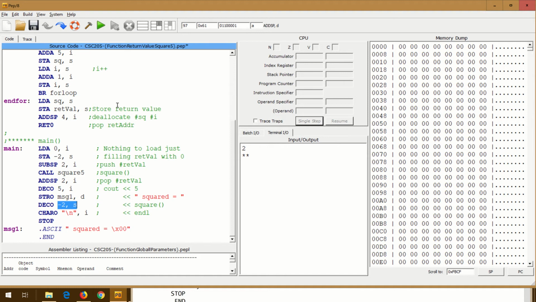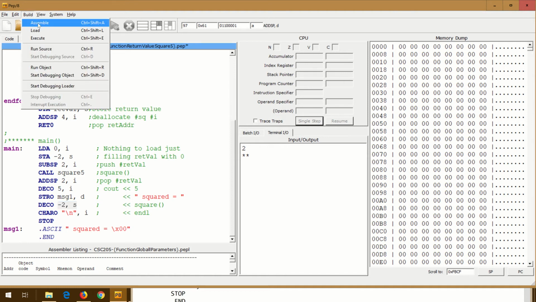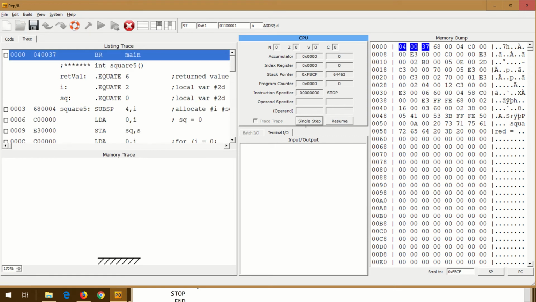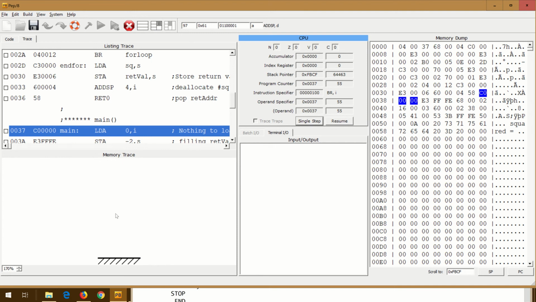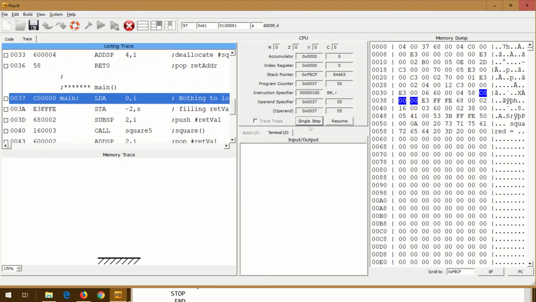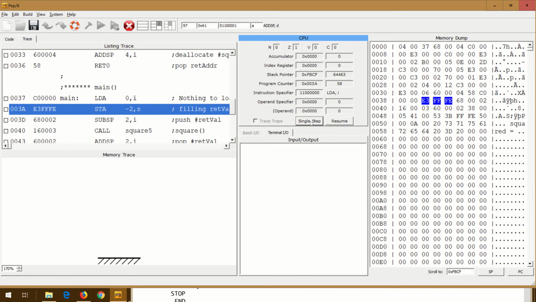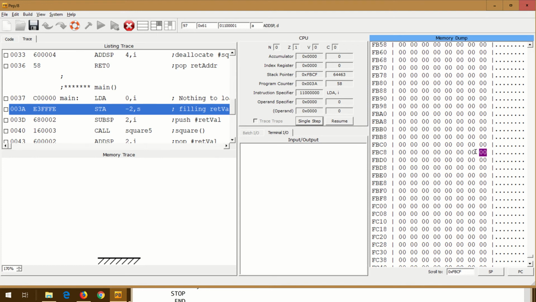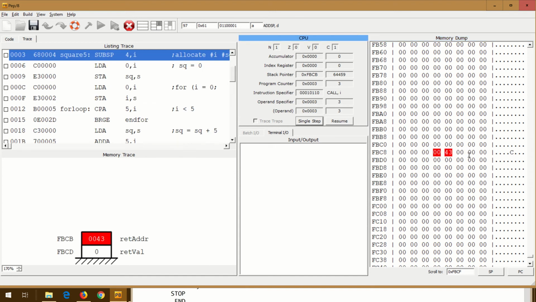So let's go ahead and run this through just so we can watch the stack build. I'll build, load, assemble, trace. So branch down to main. Everything's local this time, so I've got no global memory. First thing in main, I meant to go over here to the stack space. The very first thing we have in here is storing a 0 at -2, so we'll see it highlight that location.